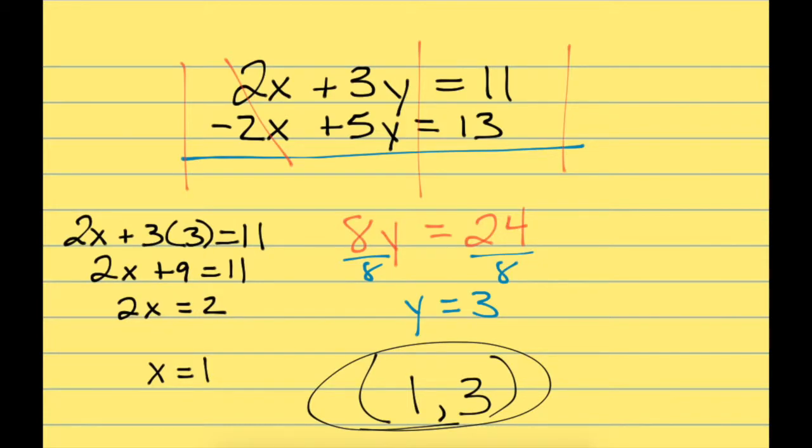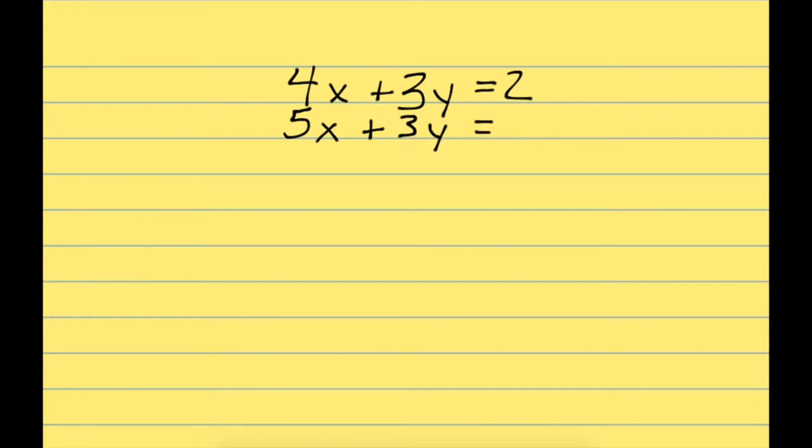So that's elimination in a nutshell, but we're going to have different things arise that change our approach. For instance, the next set of equations we're given has matching y coefficients, but they're not opposites. So we see that I have 3y in both equations. Now there's two basic tactics you can take. Instead of adding the equations, you can subtract them. Or what you could do is multiply one of the equations by negative 1. Let's just subtract, and we'll save multiplying for the next lesson.